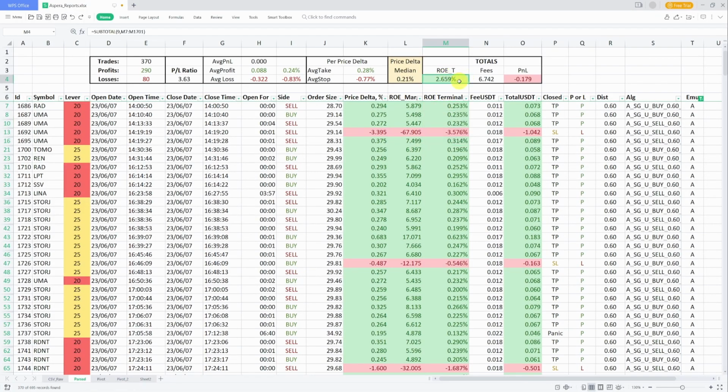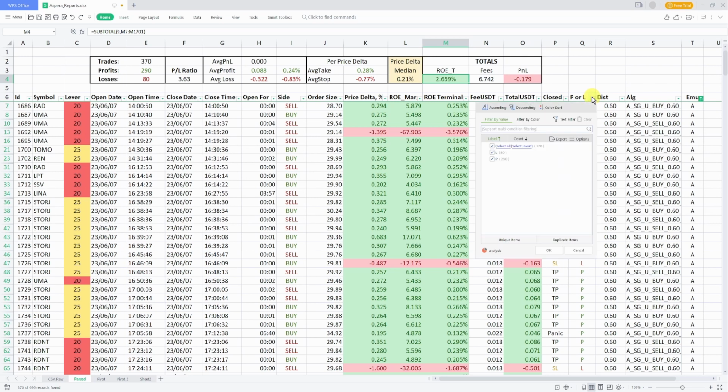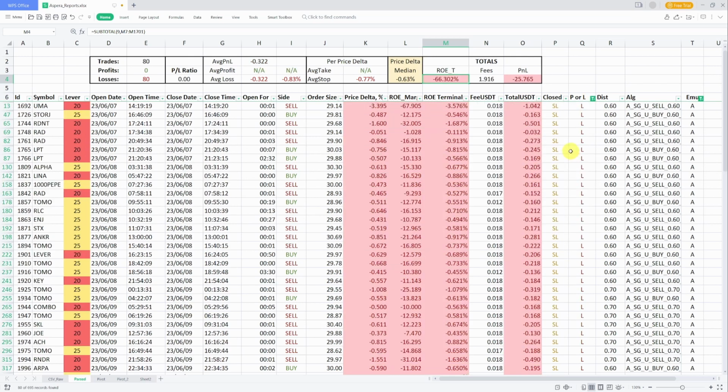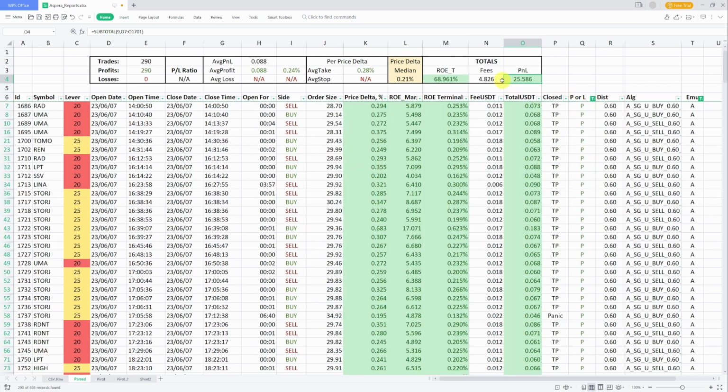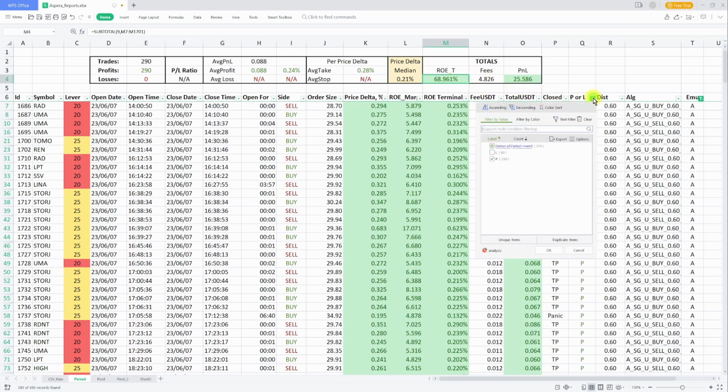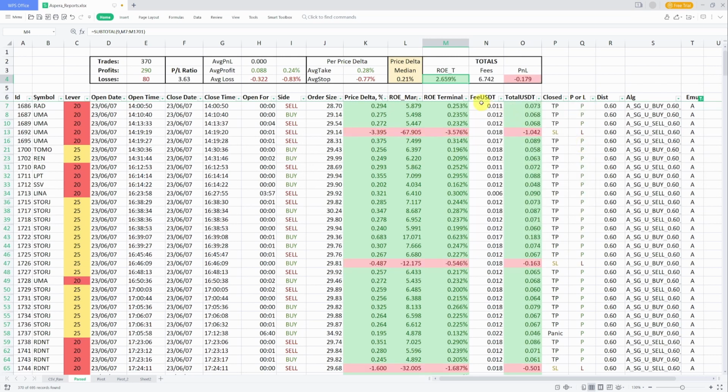I'm not too worried about this. It's an alright ballpark number, and let's say I wanted to view only the losses, and now it makes sense. There is a huge negative ROE and the correspondingly negative P&L. And for profits, same thing, big P&L and big ROE. So that's how it works with the numbers that I have. I cannot imagine how I could make it any more accurate.